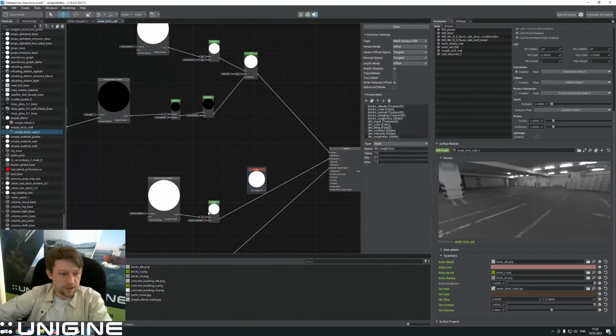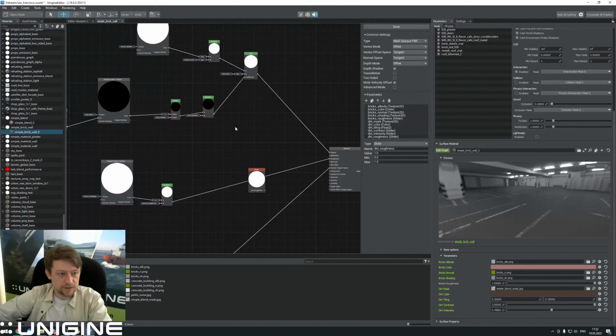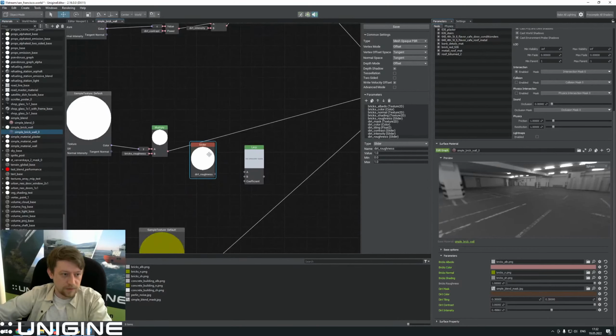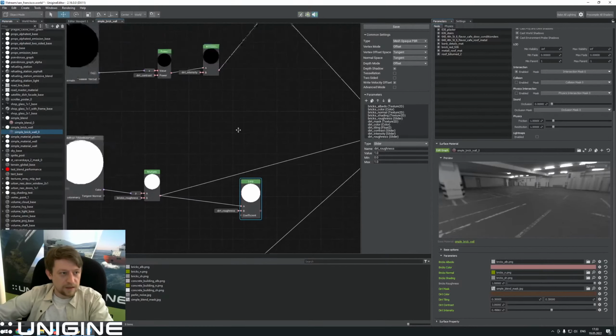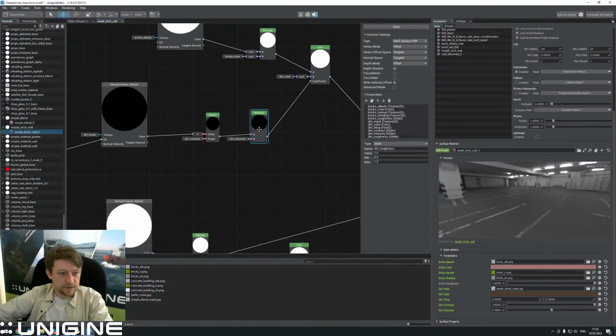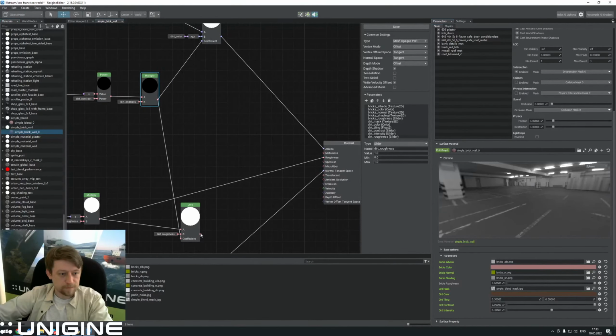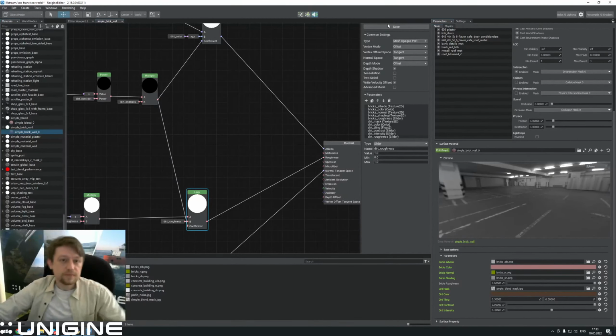And what we actually need to do is just repeat the same stuff. We can lerp it with this result of roughness. We can lerp it with our newly created slider, and use this as a mask, and connect it with roughness input.